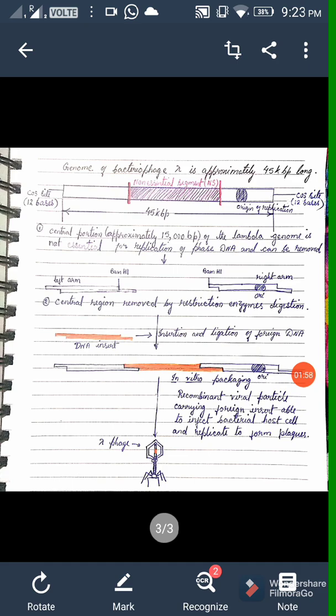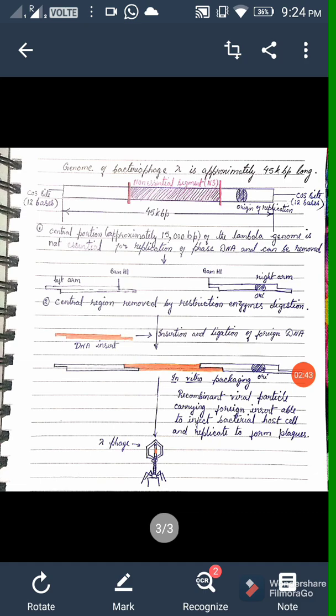Now suppose you use one of the restriction enzymes, that is BamHI. I'm just showing an example of only one restriction enzyme. You cut this portion with the BamHI restriction enzyme, and then we are left with only the left arm and the right arm with the origin of replication. Remember, the origin of replication is important so that this DNA, when it's inside the bacteria, will replicate by itself. And when the central region is removed by the restriction enzymes, we can see this one in orange color. It is a DNA insert, our gene of interest, any gene we want to insert.